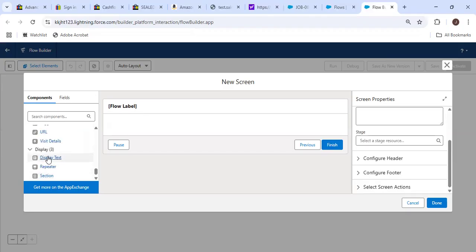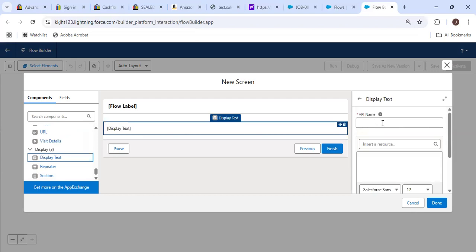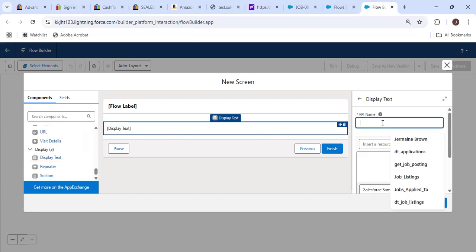Ooh, you're fancy. Hello underscore world underscore screen.